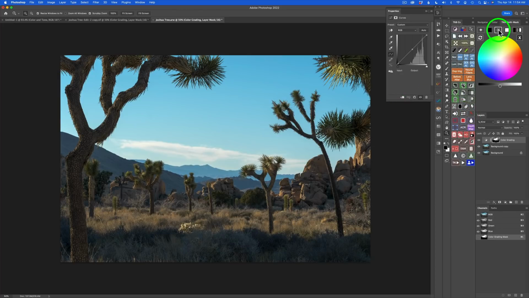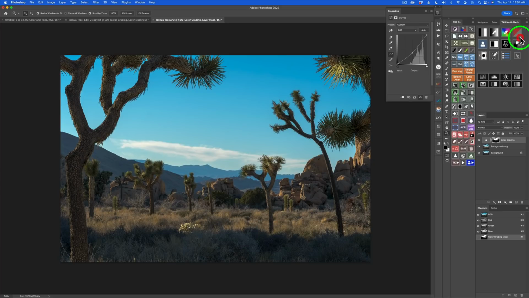And now I'm just going to simply click on this mid-tone gray block and take this slider and start to drag it to the left. And look how I just beautifully darkened up my sky. Now I don't want to go too dark and make it look unnatural because it was pretty light out. So maybe somewhere right around there. Now here is the before and here's the after. But I'm going to clean up this bottom a little bit.